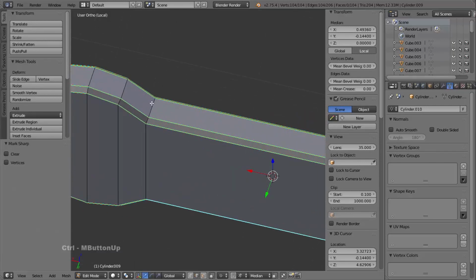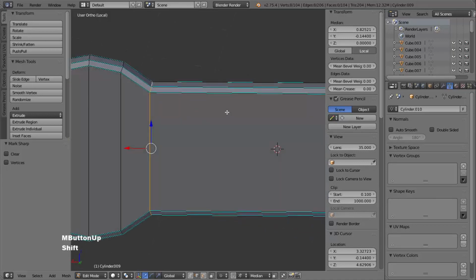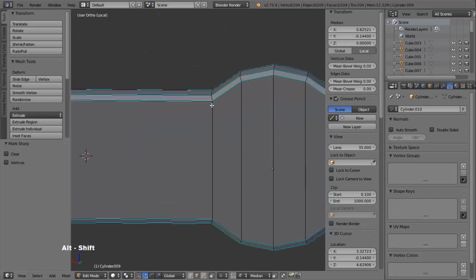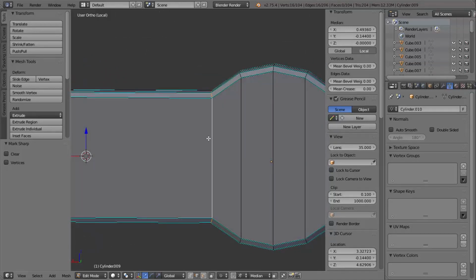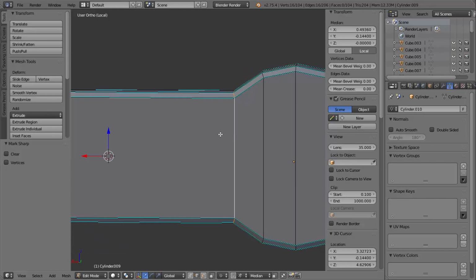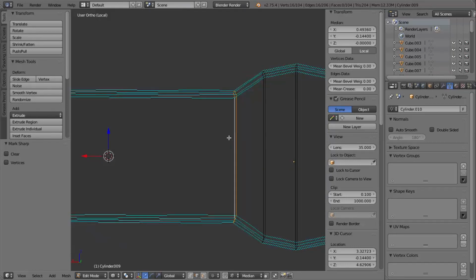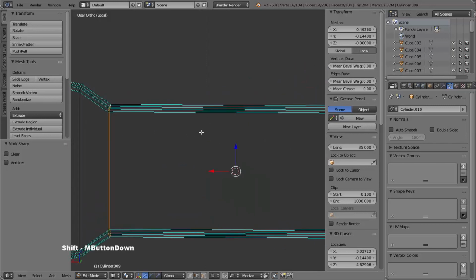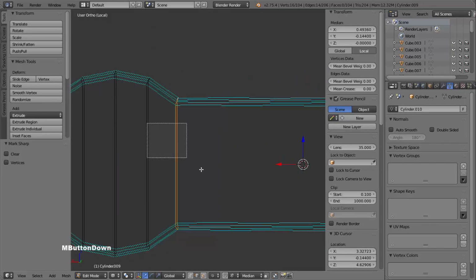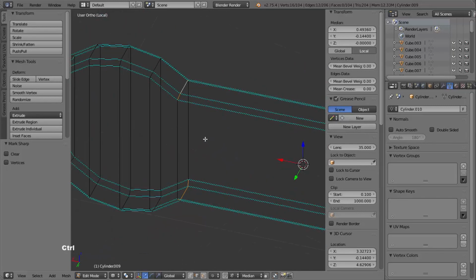And I also want to select these edges here and mark those as sharp. So I'm going to alt and right click and do that on both sides. And I want to deselect the edges here in the center of the object, so I'm going to go into wireframe and then press B and then middle click to remove them from the selection, and then do the same on the other side, and then press Ctrl E again and mark those as sharp.